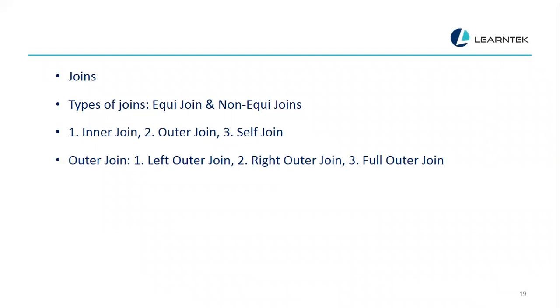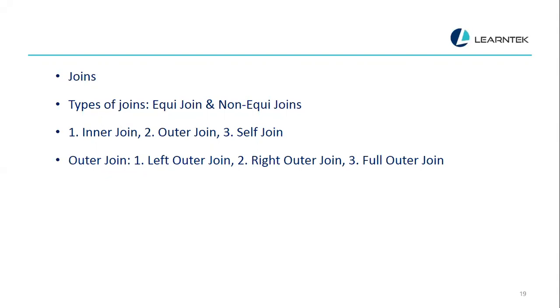What is a join? A join is nothing but a query that combines the data from two or more tables, two or more sheets, or two or more files in a single data source. The tables can be in a single data source, or they can be across multiple data sources as well. Joining across multiple data sources is available from Tableau version 10. Before 10, you could only join tables in a single data source. You can also define a join condition to join those tables.